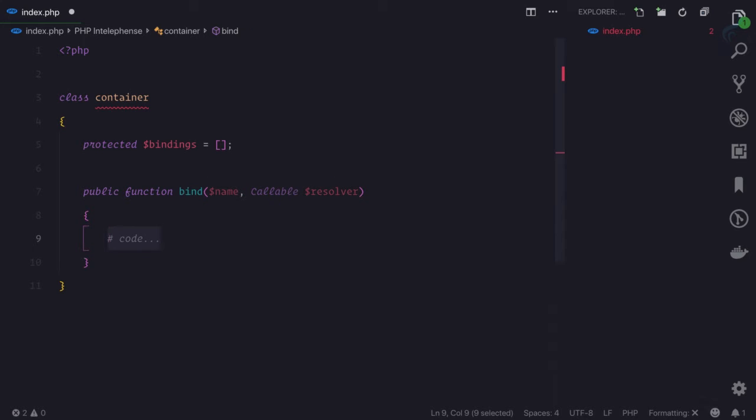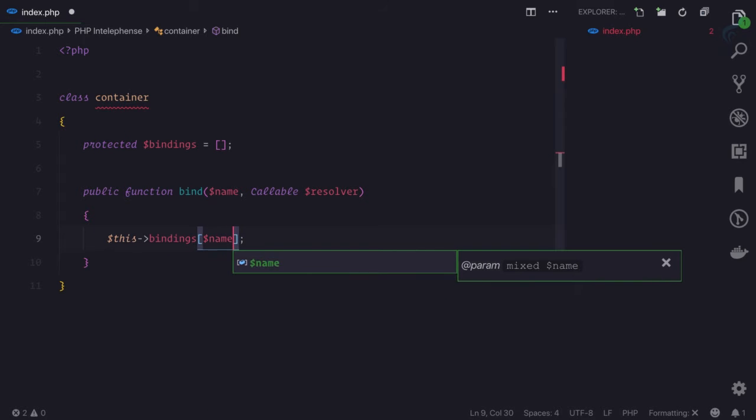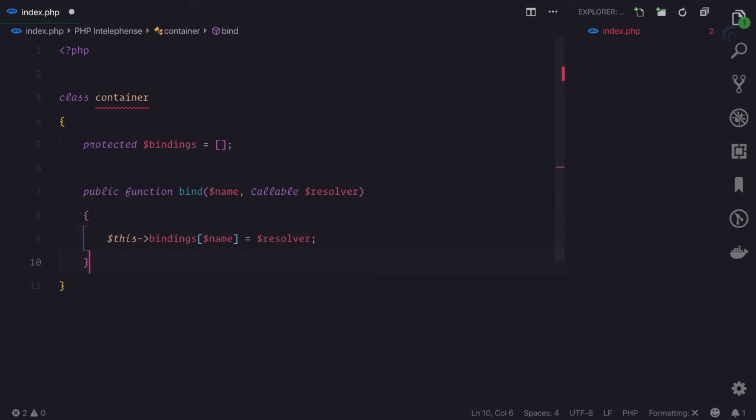Then what we are going to say, $this->bindings, actually we are talking about this variable, and the key is name and its value is resolver.